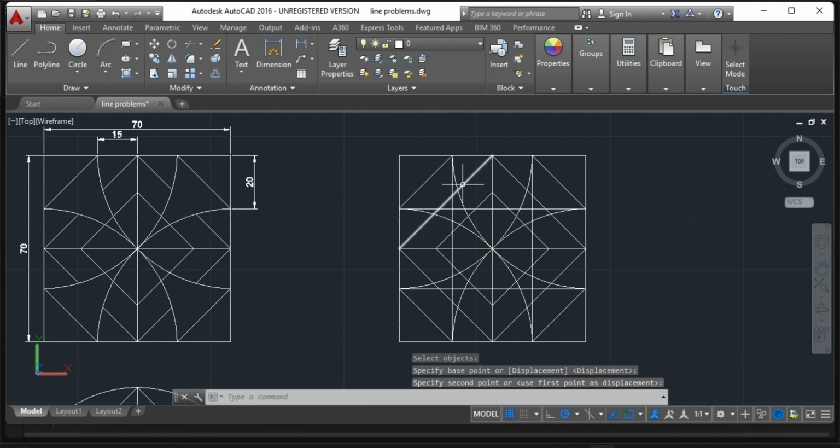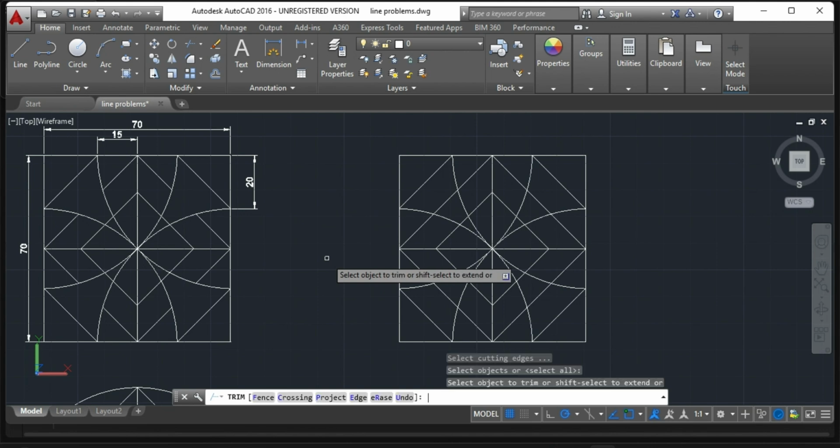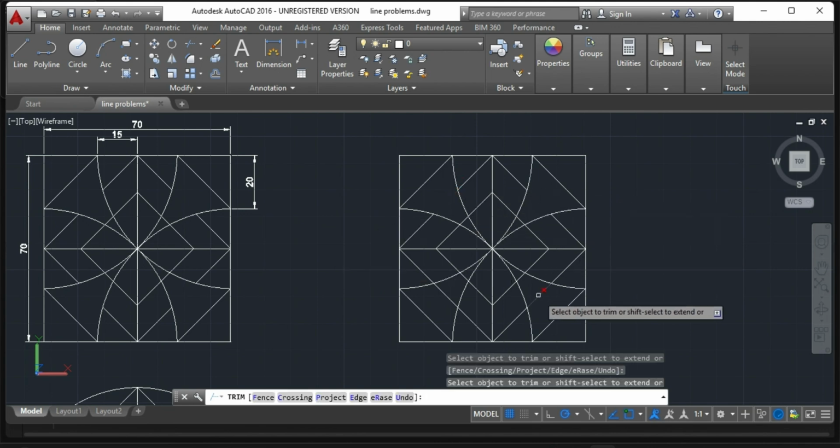What next? We don't need this guy anymore. Select them because we just use them as guidelines for drawing. And then exit them here. Same thing is applicable. So like this. Then we trim. Click on trim, insert, and then touch here, here, here, and here. So that is how you can actually achieve this drawing.